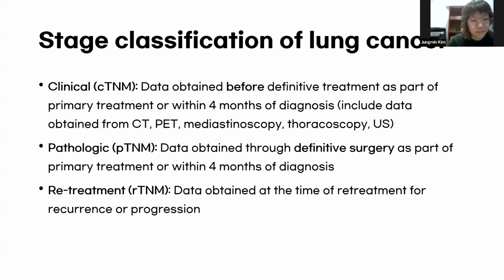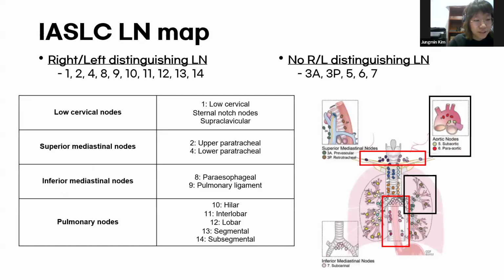C means it's clinical. It's based on scans or procedures done before treatment. P means it's pathologic. It's based on what we find during or after surgery. So the pathology report is what we determine the staging based upon. And rTNM means it's recurrence. This is used if cancer comes back and we need to stage it again. So understanding the difference is important for both diagnosis and research. We shouldn't confound the initial stage and the recurring stage. And cTNM often comes from imaging, which is why reading CT matters.